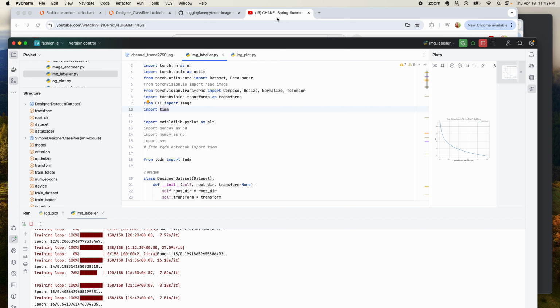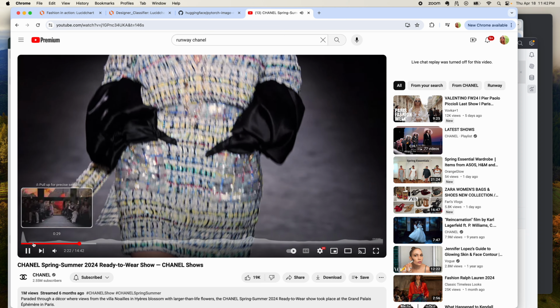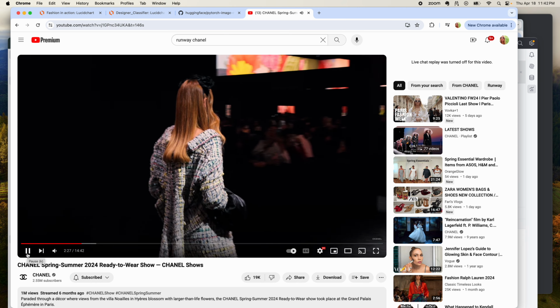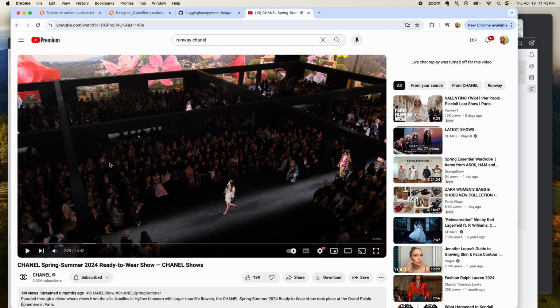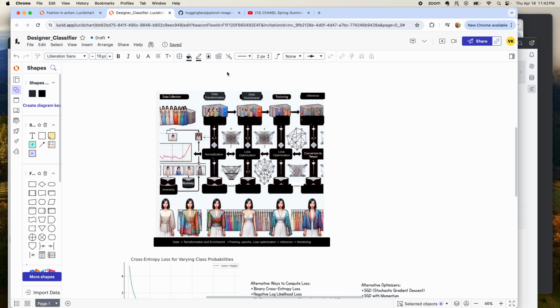Let me remind you of the overall ideas. As you can see over here, we are ingesting and creating the collection of our database of those image fashion inventory data. Here's the overall chart. We are going to be dealing with 9 different designers. For every season and every designer, that pair will construct a unique label for the images that we have seen for that specific runway show, and then we are going to train on that data.